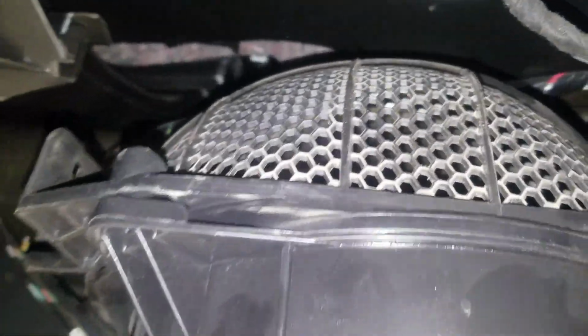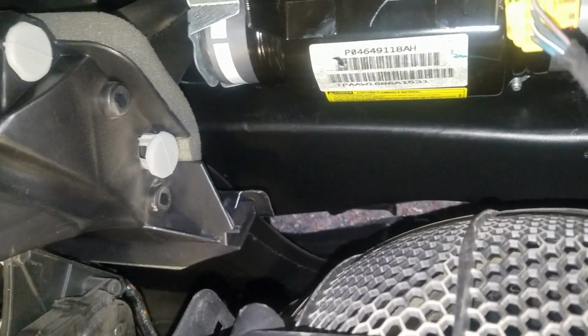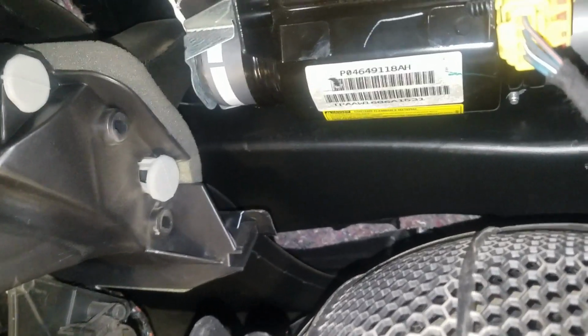And I'm just going to try to figure out how in the world I can get over there to get this thing out. I've taken some of the screws out of here. I'd love to be able to get them all out, but this is the part I can't find, and it almost looks like it's part of the main box back here. So I'm not sure if I can get this to drop out. I'm not sure how flexible this is to get this silly thing out of here. But if nothing else, like I say, I can just bust this stupid thing out of here and deal with not having it.